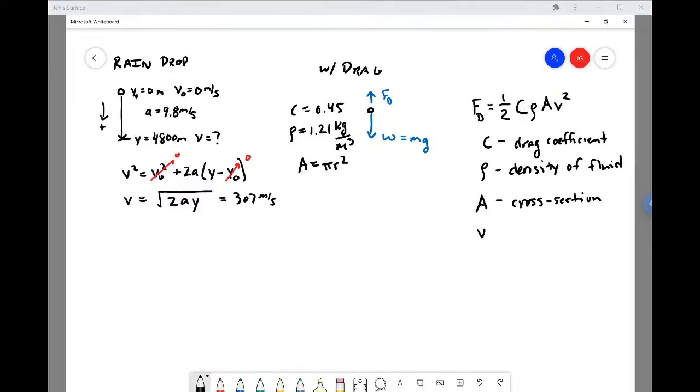And V is speed of the object. So this is interesting. Remember yesterday in the lab session I was telling you that there's force laws that describe forces that are positionally dependent on the separation between objects, like gravity, and next semester we'll see the electrostatic force. And then there's forces that depend on velocity, air drag. The faster an object goes, the more air drag it experiences.